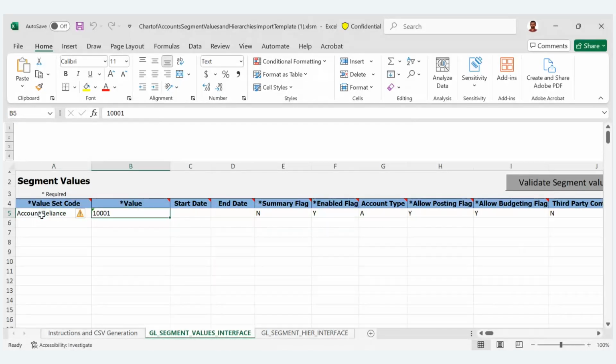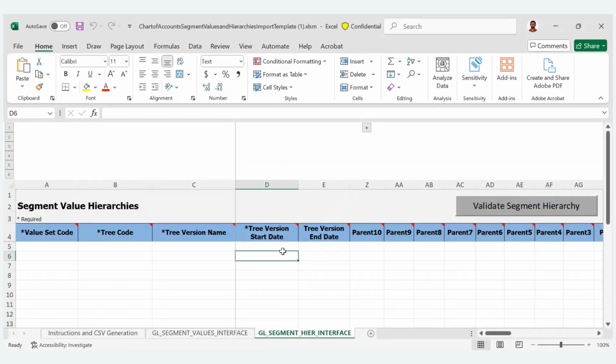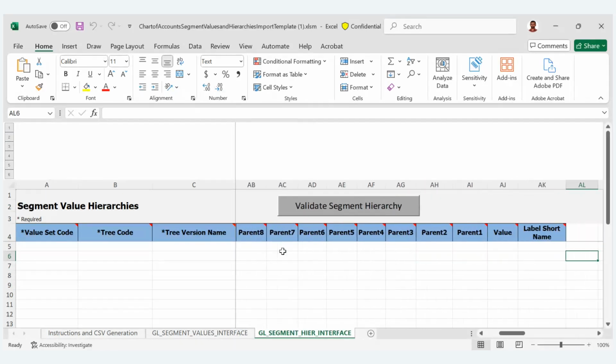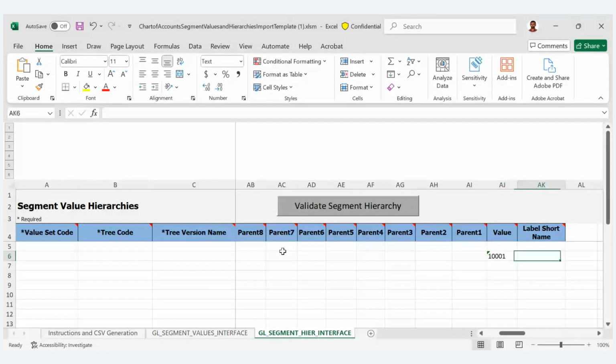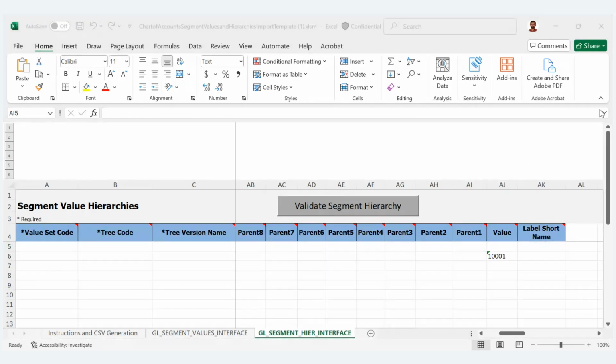So let me just fill this sheet and then probably we will remove these values. So let me just give this one 10001, and the parent value would be, okay, let me take this parent value also.